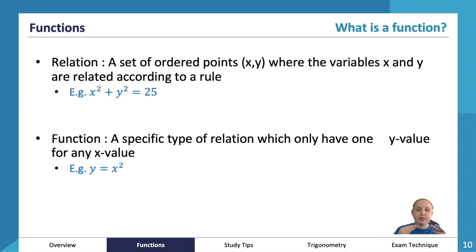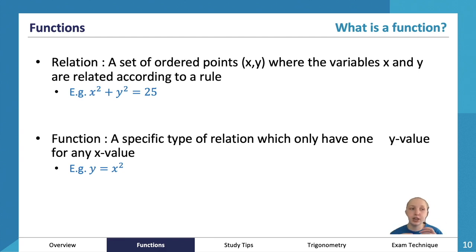So let's think about this in terms of the examples that I've got written down there. With the example for a relation, if you imagine a circle sitting on your coordinate axis, let's say we've got a point on your x-axis here, that x point is going to have a y point at the top and the bottom of your circle, right? So with that, each of your x points has two y values. Okay, so they are related. There is a rule that dictates that relation, but each of your x values has two y values, so therefore it is not a function, right?